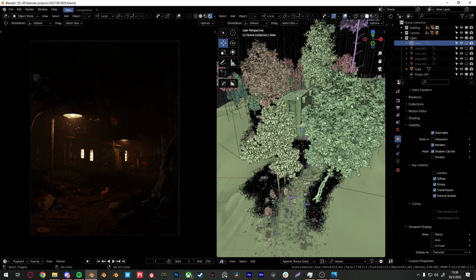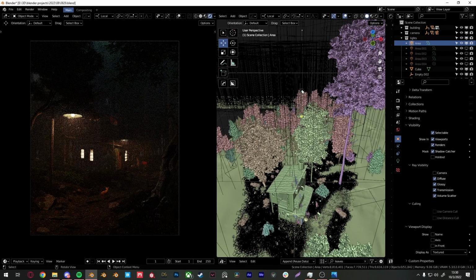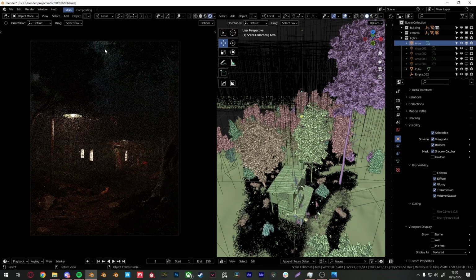So first of all, I have this huge area light that is shining directly on top. This is acting as if there was a moonlight bouncing off the sky and stuff. It's lighting up a lot of the trees on the top over there. Why I did this is to display what is closer and what is further away. For instance, if I turn this off, you can see how everything is blending together over there. So by adding that, I can display what is in the back and what is closer to the camera, since the stuff closer to the camera is a lot darker.